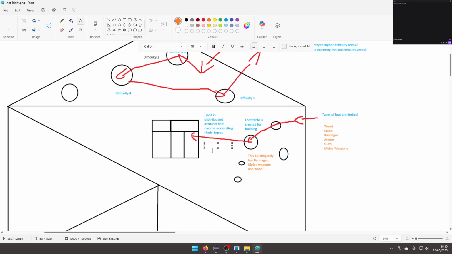Then the amount of items is calculated and spread between rooms, something to that effect.